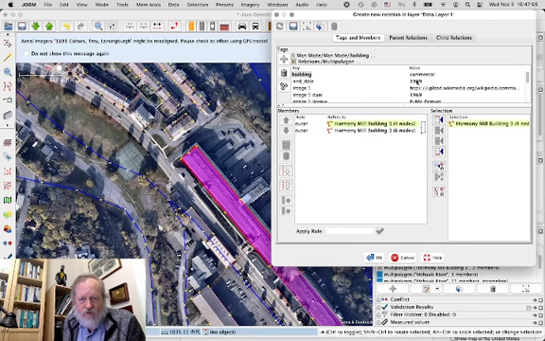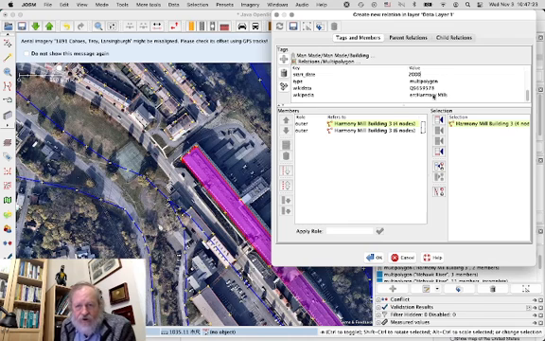So delete that and change the start date to 2000.